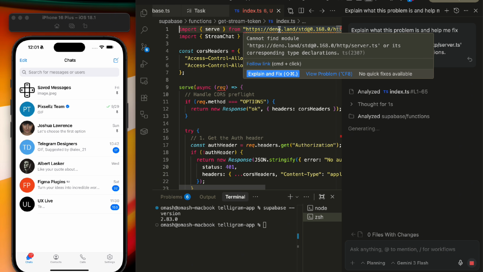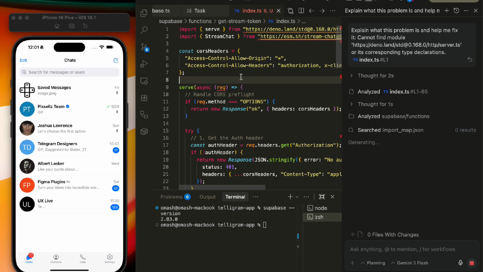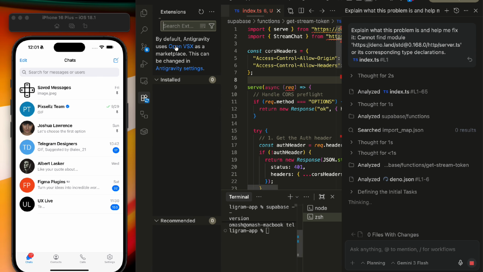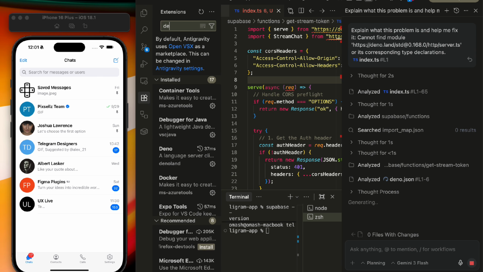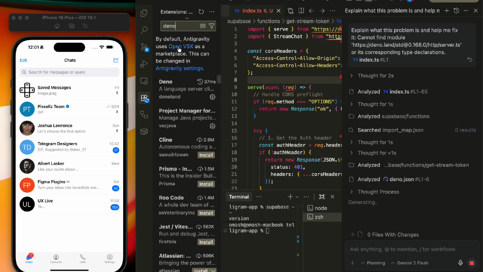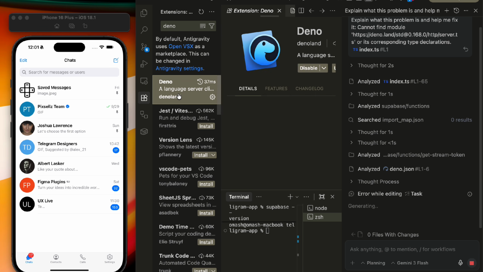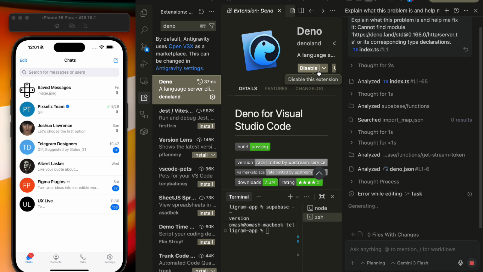You know, Deno is like a backend framework also for writing backend with JavaScript. I believe that's a right explanation. So Supabase uses Deno, and now I need to have this. Let me see if I have this Deno extension working here. Okay, yes, I do have that.